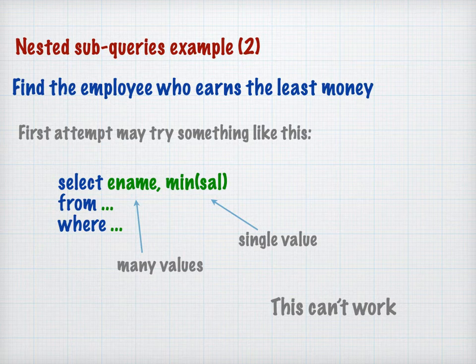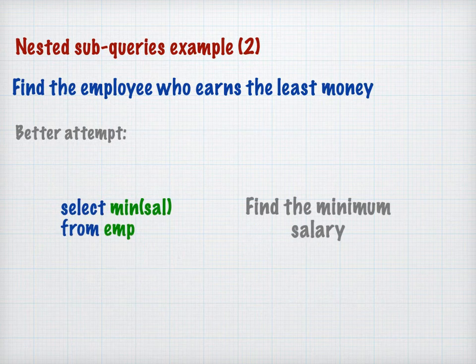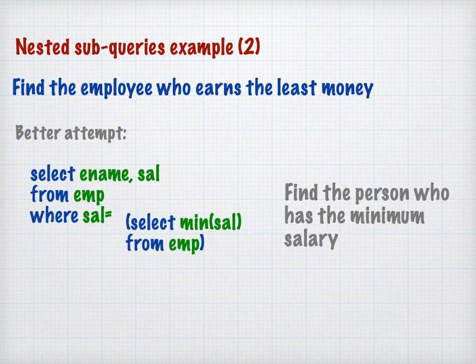This is how you would approach it. First thing we need to do, of course, is to find the minimum salary. That will return some value, whatever it is, and we just use a function to do that. And then what comes next is we find the people whose salary matches that value. So we can go where sal equals, and notice how I'm wrapping up the subquery in brackets there, where sal equals whatever the value is, 18,000 for example. So say the minimum salary was 18,000, we find all the people whose salary is 18,000, which would be March.